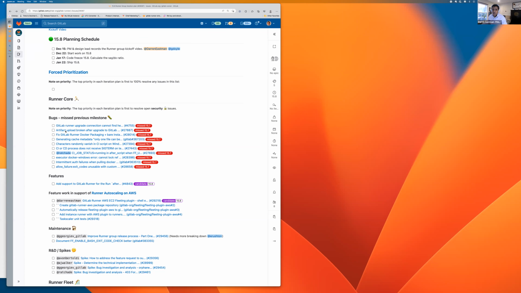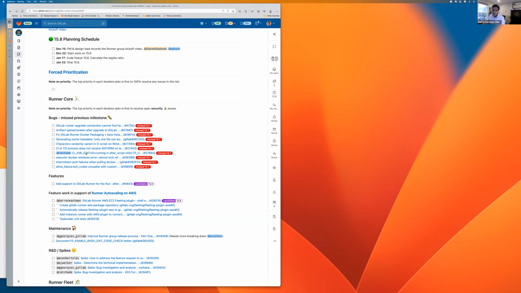The QA team, led now by Zeph Morgan, is taking on responsibility of helping us organize, prioritize, and work through our bug backlog. So as you can see on the screen here, these are the current bugs that are on deck, or on plan, if you will, for 15.8. Some of these we had hoped to get to in 15.7. We plan aggressively, and because of that, we can't get to everything. So you can see that some of these bugs have now moved over to 15.8. You can take a look at some of the bugs here that we're planning to work through.